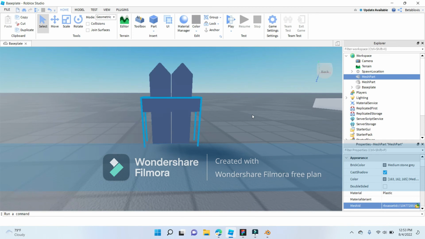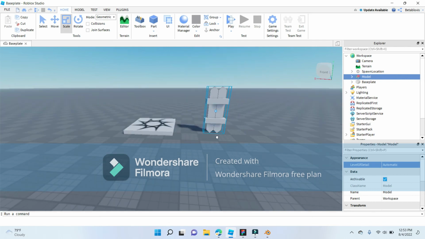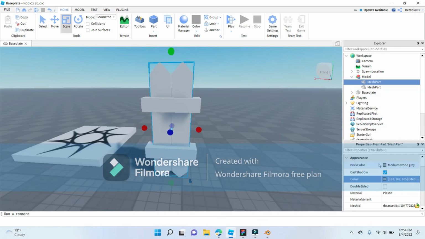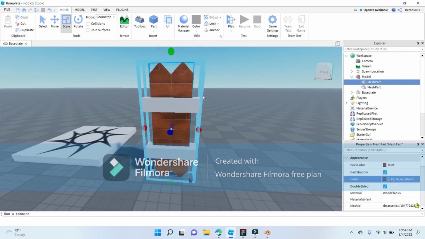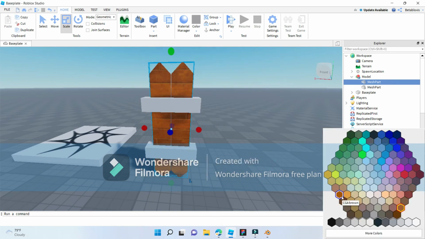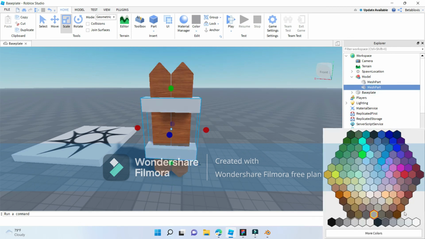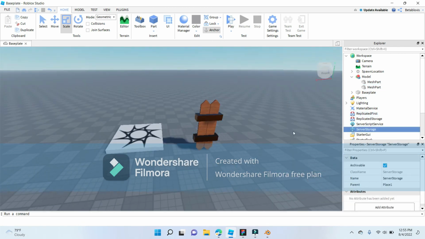It imported below the base plate, so select both of them and then Ctrl G to group them, and then let's move it and rescale it. Let's expand the group so we can see both of our parts. Click 1, and then if it's the gate, change the color and the material of it to something that you like. I'm just going to choose some brown that is good. I'm going to change the second one to a darker brown that is metallic and has some reflectance. So yeah, that is it.